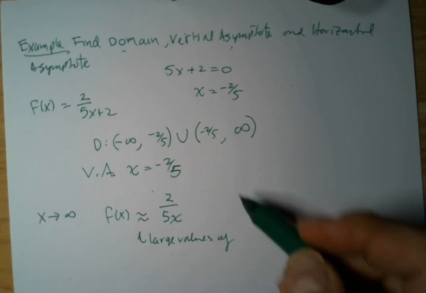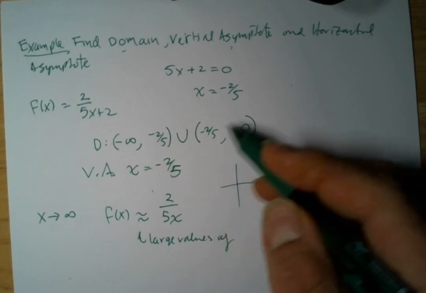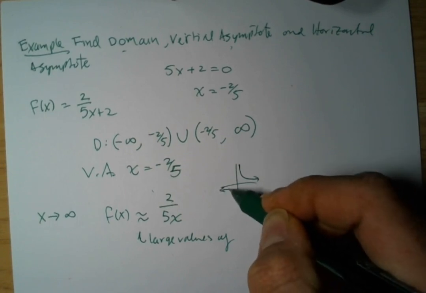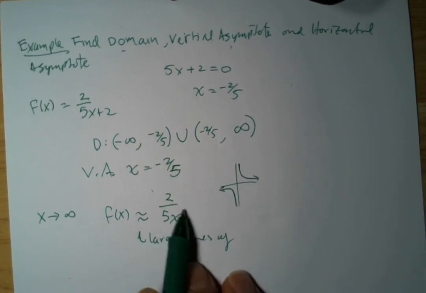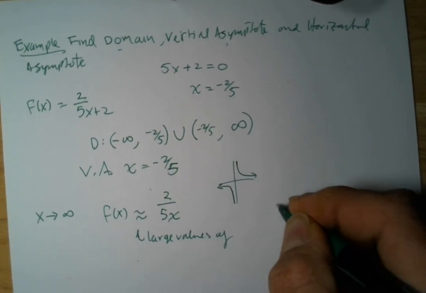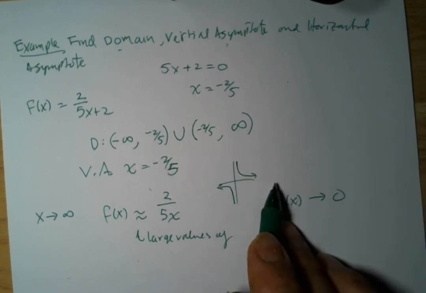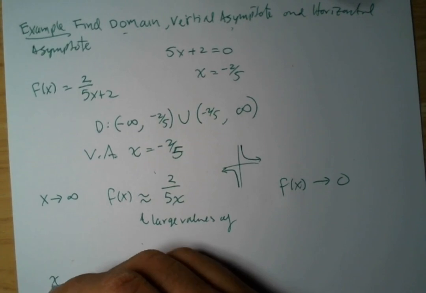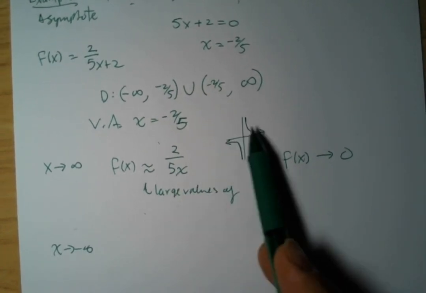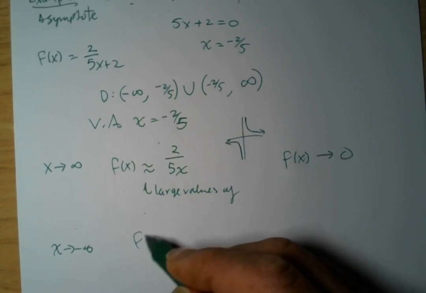When I only have an x in the denominator, I want to think of my toolkit function. This is just a constant here, but my toolkit function, 1 over x, what did that look like? That looks something like this. So for end behavior, this exhibits the same behavior. As x goes to infinity, we see that f of x approaches 0. We could say the same thing as x goes to negative infinity, because it has the same behavior as my toolkit function here, so f of x goes to 0 as well.